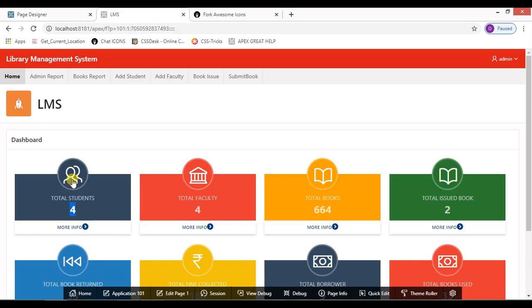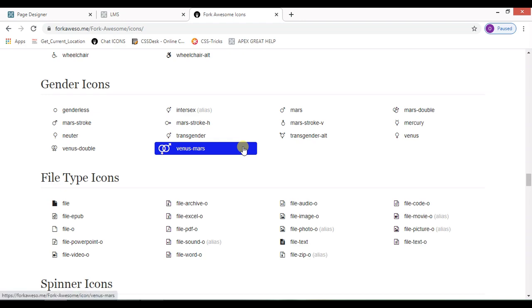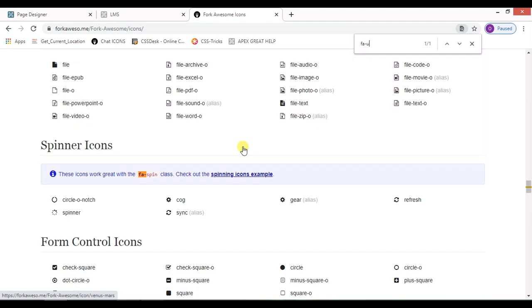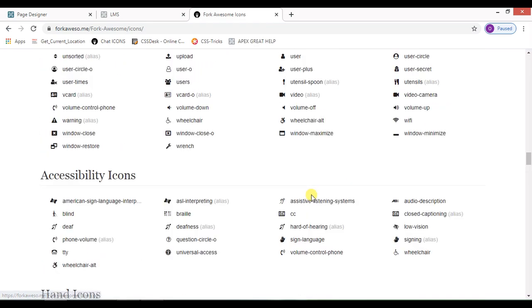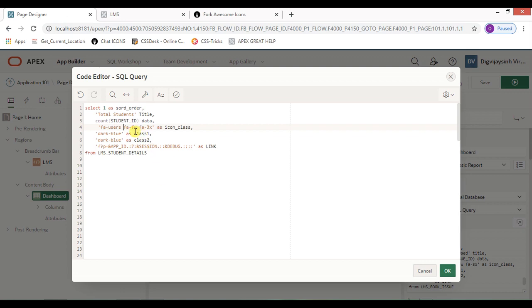Then this one, for example, this icon. You can take this icon, fa underscore users, from here, so that you can set the look of this, and we call this the icon class.